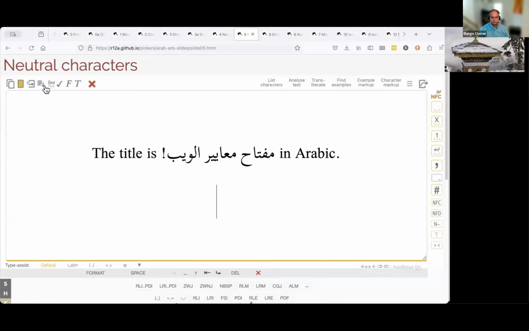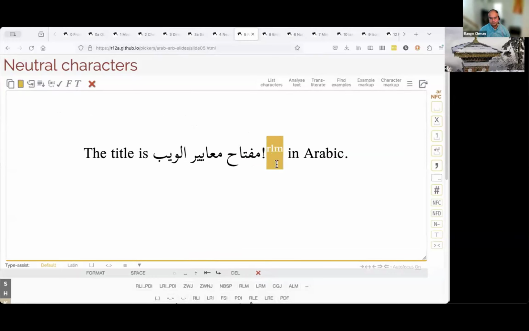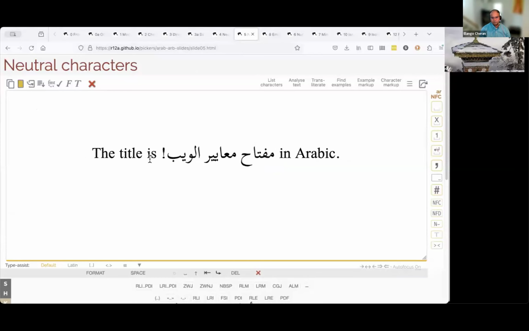Just to show you what went on there, this application converts the invisible characters into visible text. It's left to right text, of course, so the example doesn't work while that is showing. But if I remove that, convert it back into the RLM character, then you see that we get what we want.